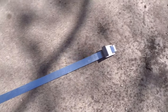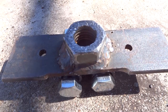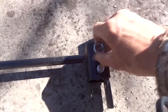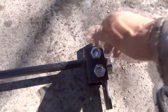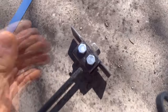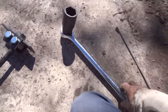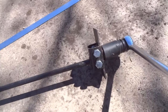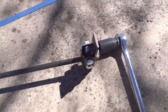This is the strap that ties the anchor to the trailer, to the I-beams underneath. And these are the bolts that hold the strap. This is our special tool. Put the bolts in and then you put the nuts on the other side, like so. And then, once that's set up, you got a 3/4 inch socket with a 3/4 inch ratchet. Auger like that, and then you just turn it like that, crank it into the ground. So that's basically how it works.